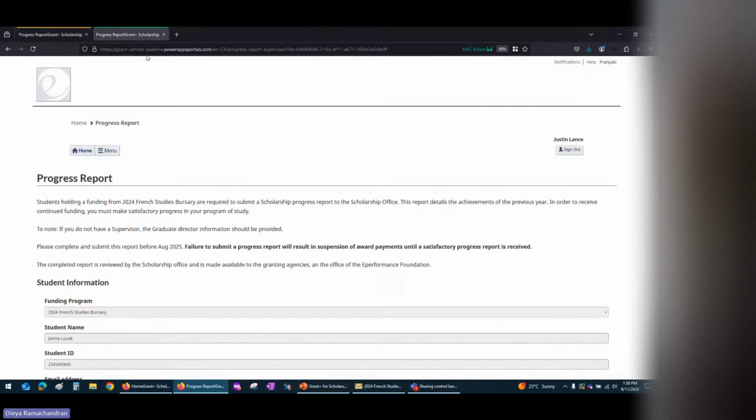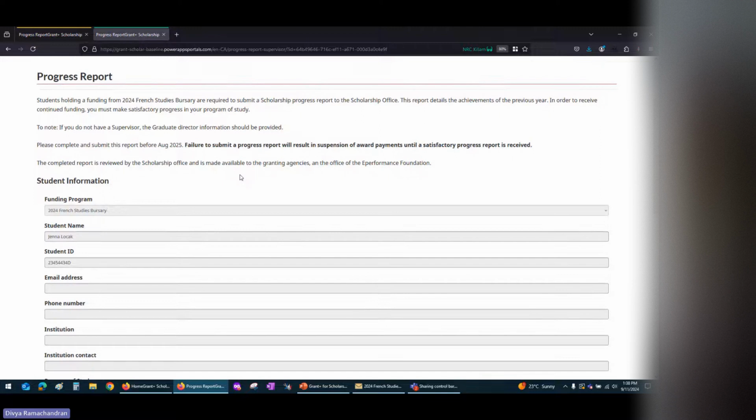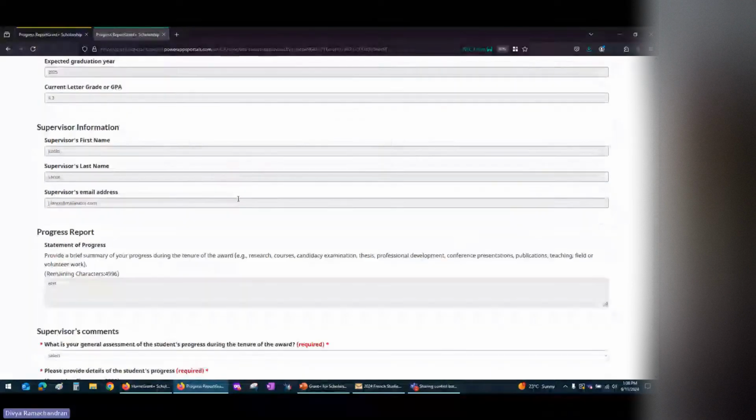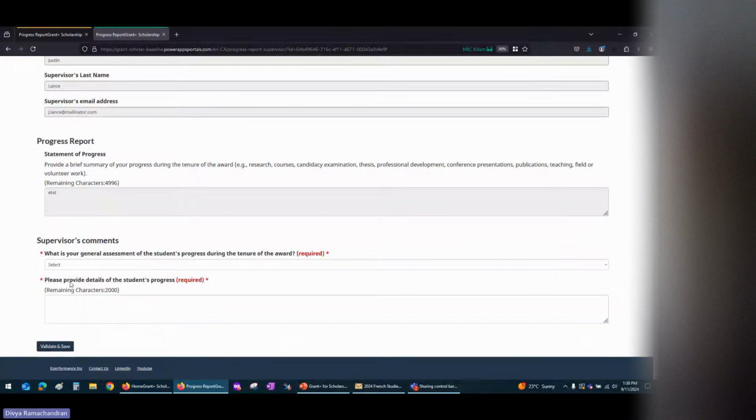Sophie, for example, once she logs in as the supervisor, can also add additional information. So as you can see, the supervisor has their own option in terms of providing comments on the progress report, which the student will not have. It will only be visible to the supervisor and the administration office. The student will not be able to see the assessment provided. However, if your organization shares that information in terms of providing the visibility to the student as well, that is also something that can be configured.